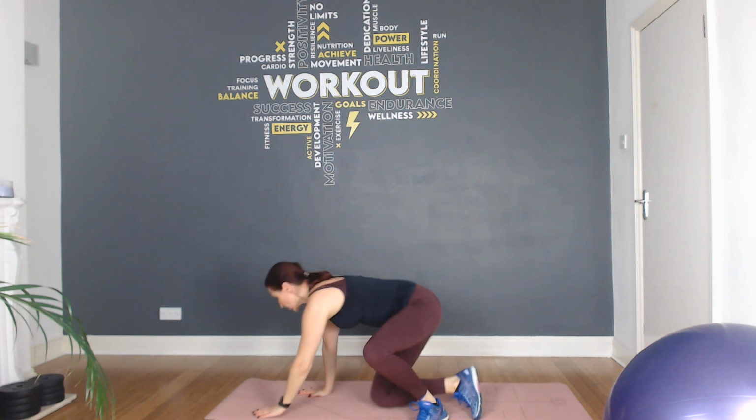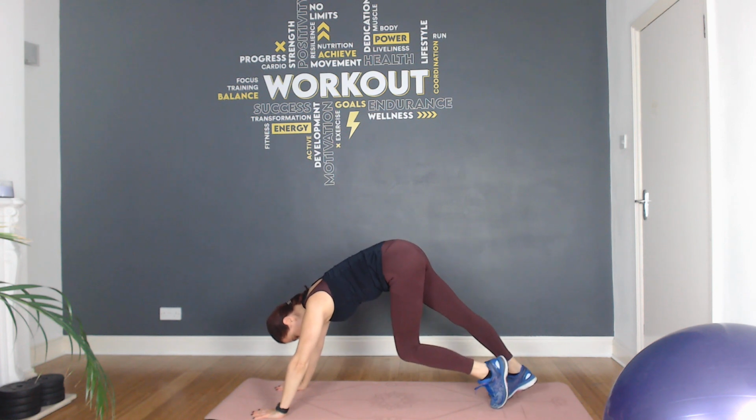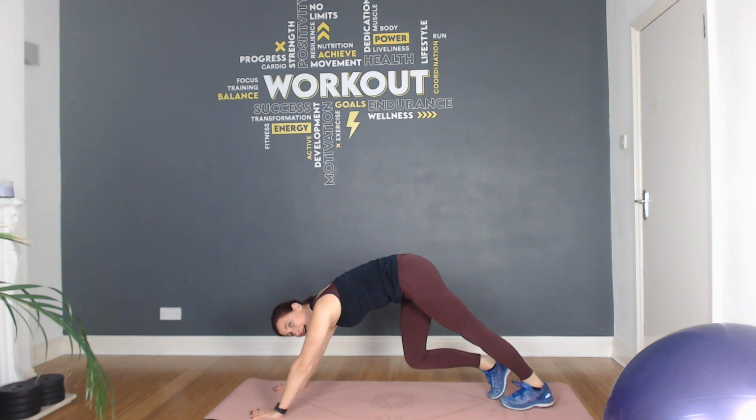Okay, and then the next stretch will be the calf stretch. So we're gonna be on hands and on our feet, and here bending one leg and pushing the other heel to the floor for quite a strong calf stretch. If this feels like a little bit too much, again, this is a stretch you can do standing, and you can even have your hands on the wall for a stronger stretch. This is a little bit like the downward dog, which is a nice way of stretching calves.